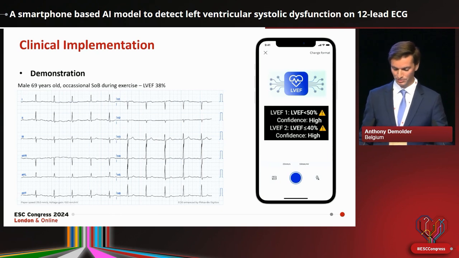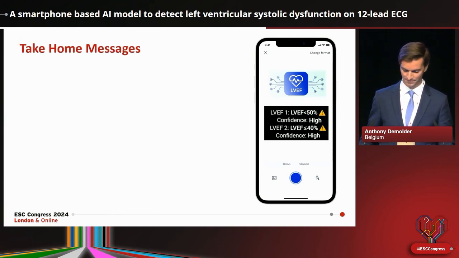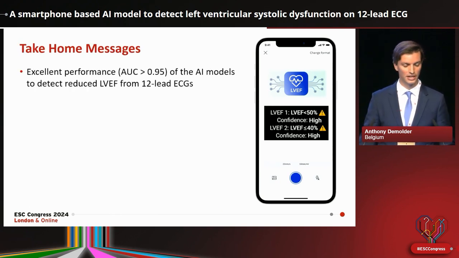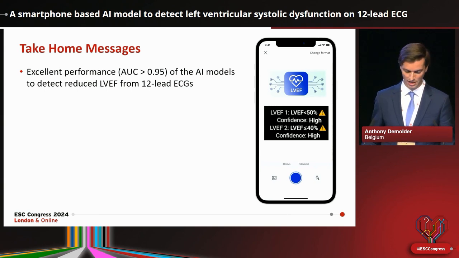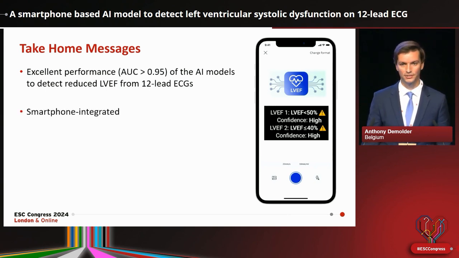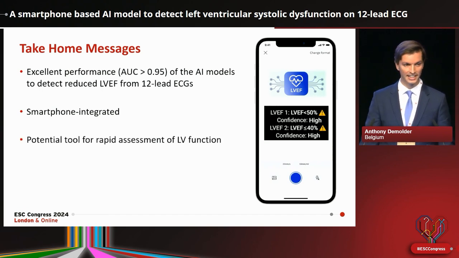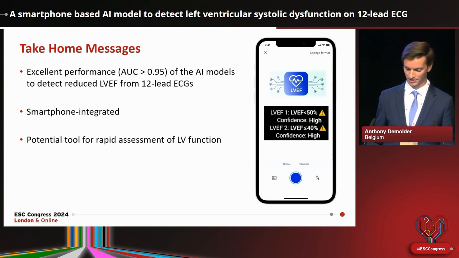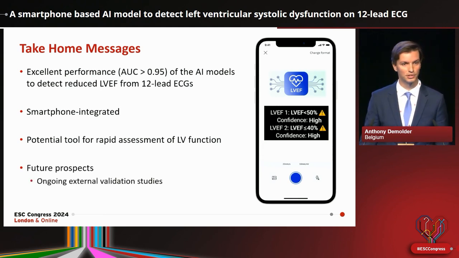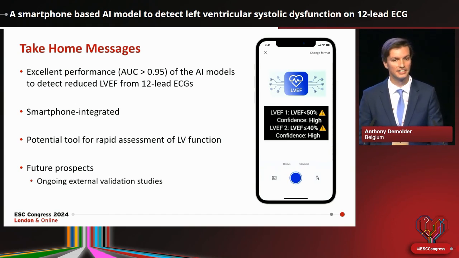And now this brings me to my final slide, my take-home messages. We've shown that we have developed 2 models that have excellent performance to detect reduced left ventricular ejection fraction on a 12-lead ECG. We've also shown that we can integrate these models into a smartphone, making widespread adoption possible. And this presents a potential tool for rapid assessment of left ventricular function. And lastly, for future prospects, we have ongoing external validation studies.